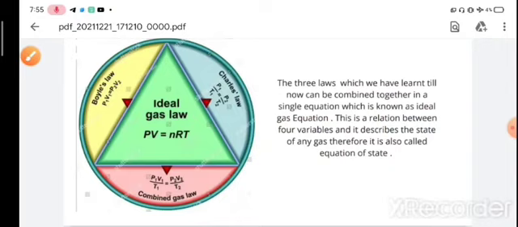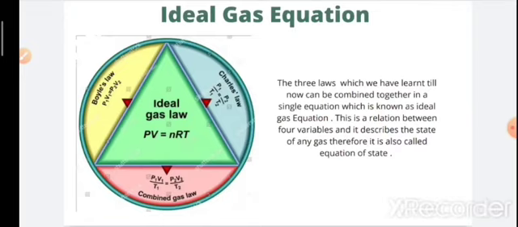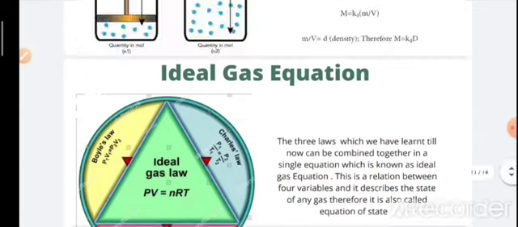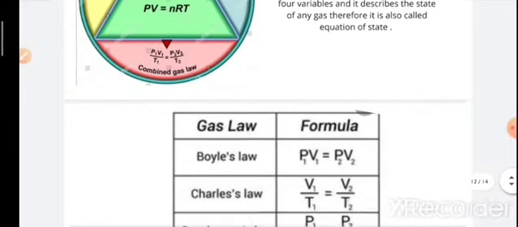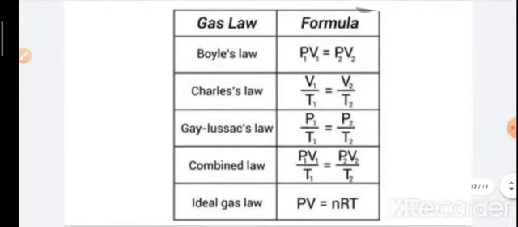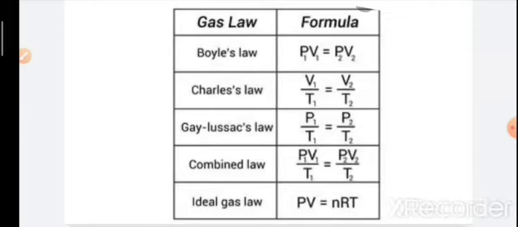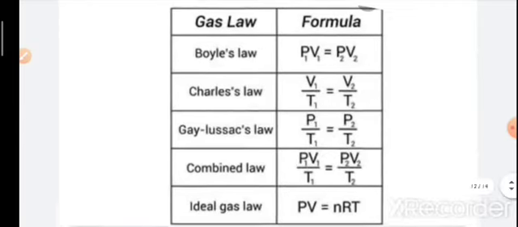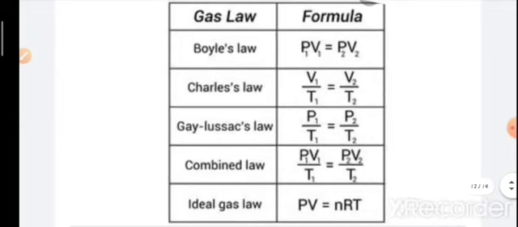Okay, now if out of 6 the values of 5 variables are known, the value of the unknown variable can be calculated from this equation of the combined gas law, right? So that's it for today's lecture. Here I have provided a table which summarizes all the gas laws, which makes it easier to learn these laws. You can learn directly from here the relations between the variables.